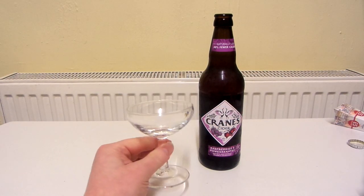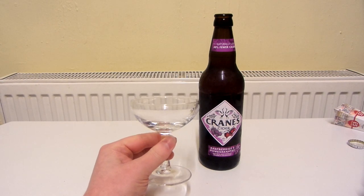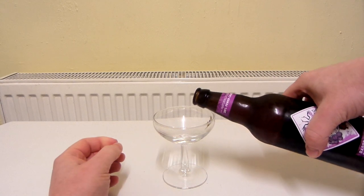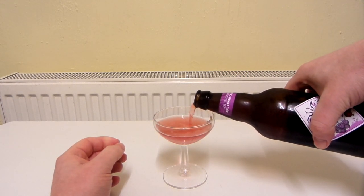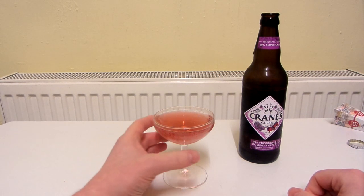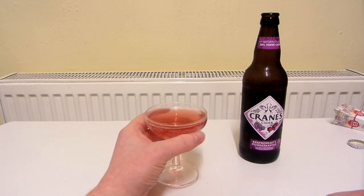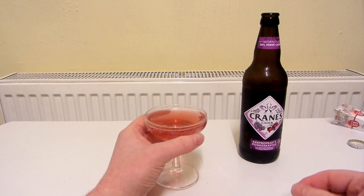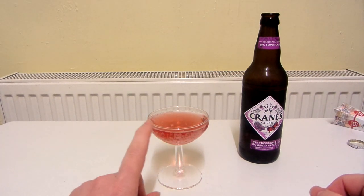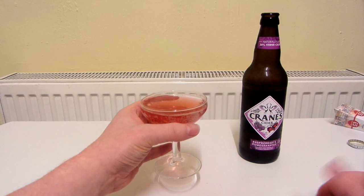I do really like the look of these glasses. I think they're called peri glasses. But they're kind of inconvenient to use because you can't fit that much in there, so you're having to fill up the glass like every 30 seconds or whatever — just depends on how quick you drink it. It's quite easy for it to slosh around like you can see it doing now and possibly spill out. But I do really like the way these glasses look, so although I don't use this glass that often, I do sometimes use it on the rare occasion just because I like the style of glass.